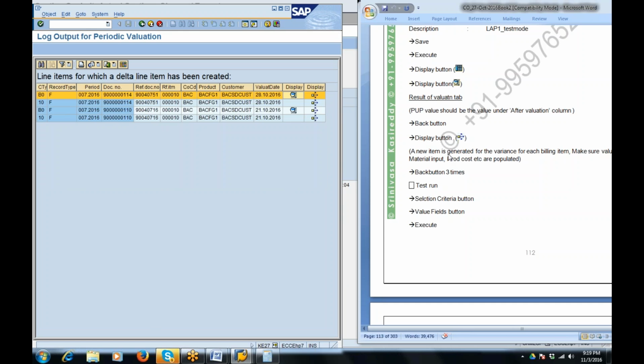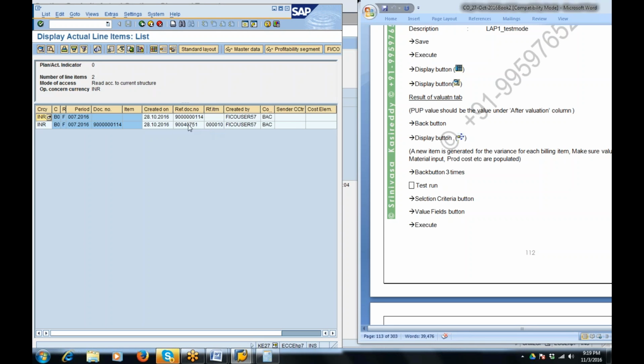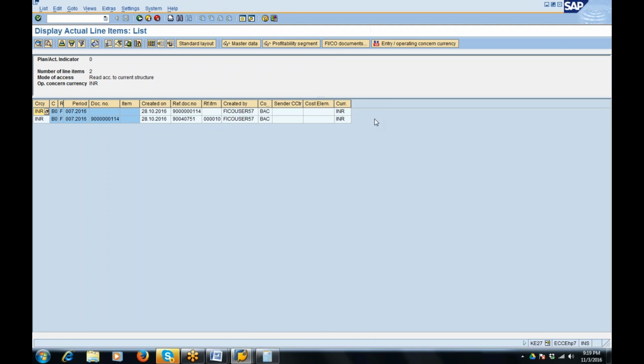And with the back button, you can also display this. One more record is going to be created like this. A new item is generated. This is nothing but the K24 view. Select layout.